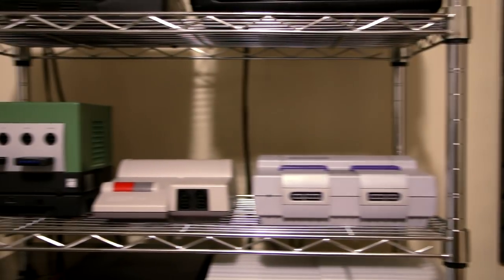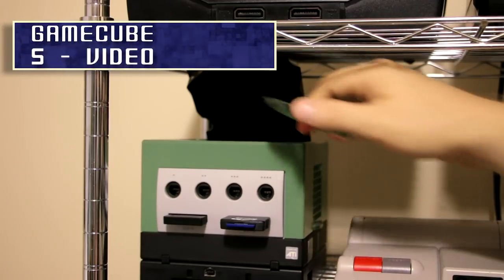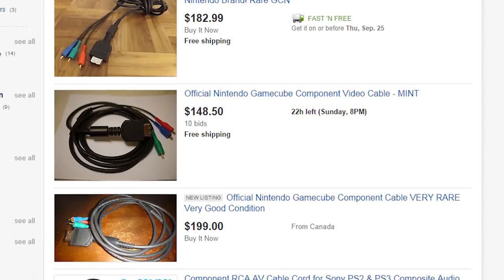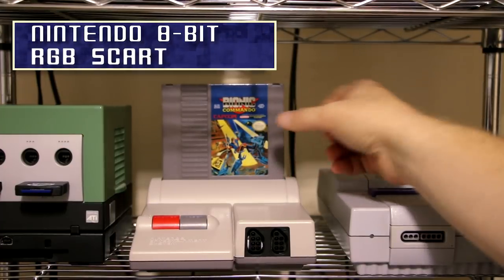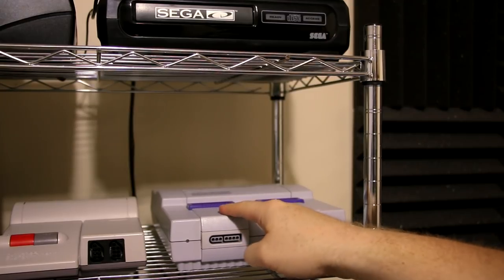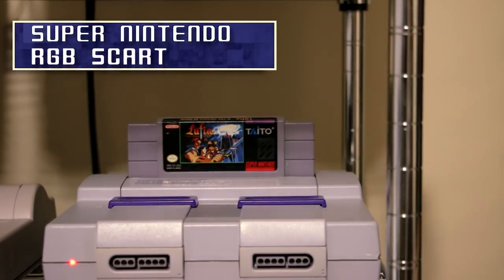Right here I've got my Nintendo level. I've got my GameCube and Game Boy Player outputting via S-Video. Component cables for the GameCube are really super expensive right now, and I managed to miss the boat on those completely, so I haven't gotten them. Next to it, I have my NES, which has been RGB modded and is hooked up via SCART. Next to that, I have my one-chip SNES that is hooked up via SCART as well. These two actually use the same cable, but it's a hassle to get behind and switch everything.